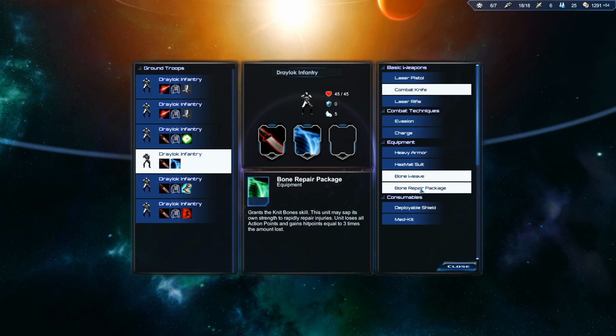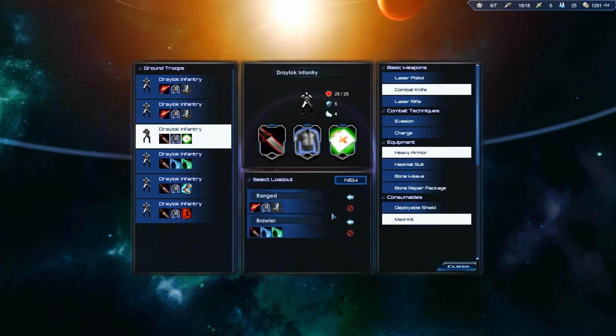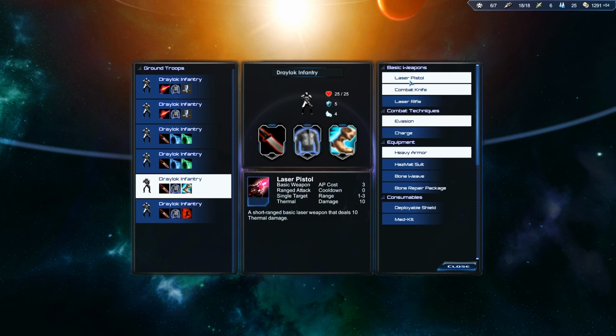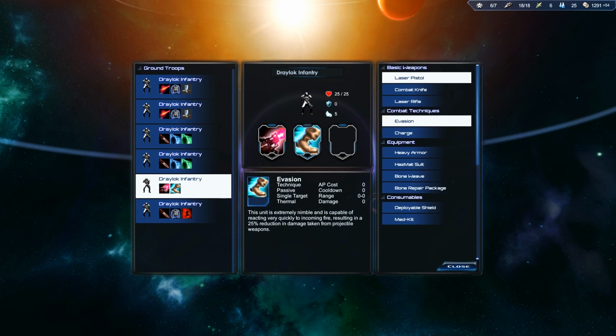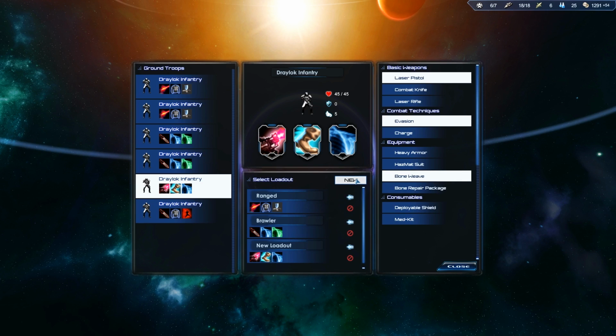But I kind of want the ability for them to repair. So this will be our new brawler. Extra hit points, repair ability, will repair healing abilities. And then, so I want 2 of these guys. And then we'll have 2 like mid-range, which will be these laser pistols. Get out of there, all of you guys. We'll put evasion on there so that they can stay kind of safe, and then we'll give them the bone weave for extra hit points too, because they're also going to be taking some damage, I'm thinking. And this will be our mid-range.